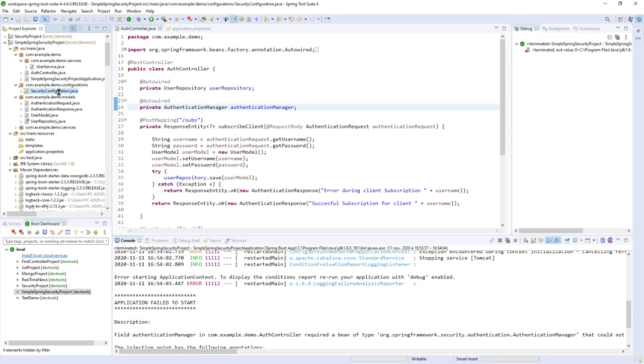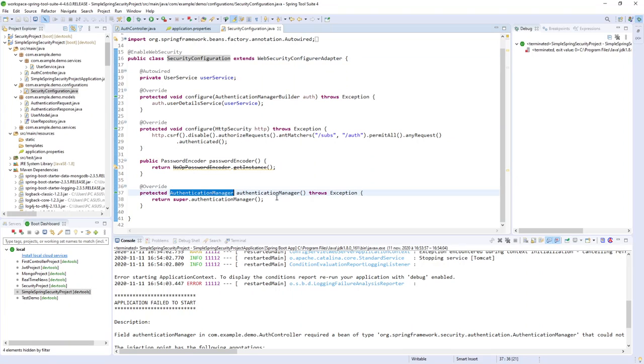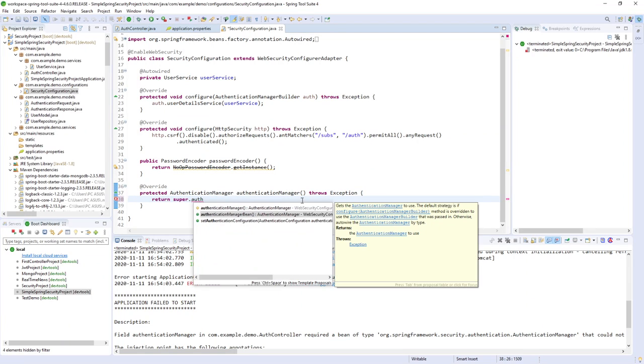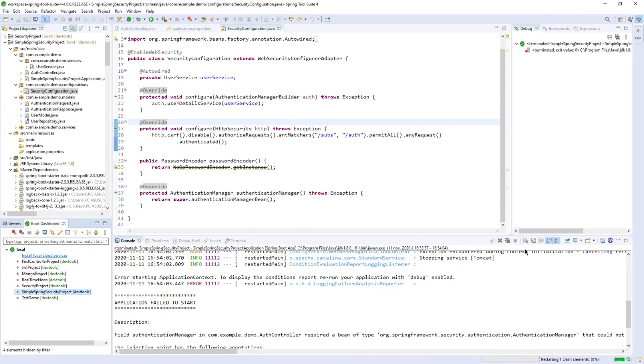So for my Authentication Manager, I have to go to the Spring configuration, and here it's not the right method, because the right method is the Authentication Manager bean. So I will restart my project.